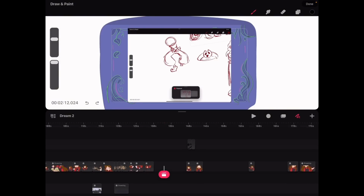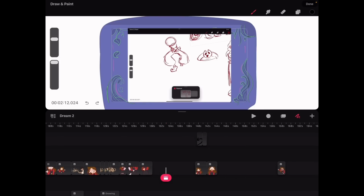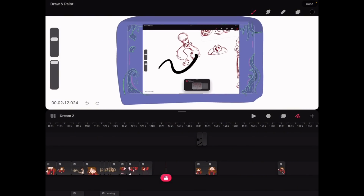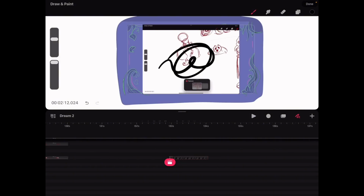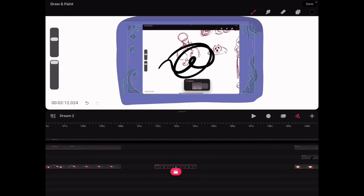So first, I wish that you could adjust how long a new drawing is. Right now, if I put in a new drawing, it automatically goes 1 frame. And if I'm making an animatic like this at 24 frames per second, it can be a little annoying, because every single time I put in a new drawing, I have to zoom in, adjust the length, and then zoom out. So it would be cool if you could adjust how many frames a new drawing takes.